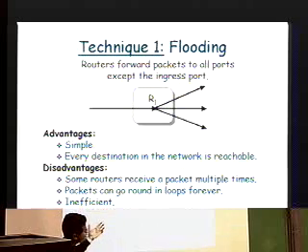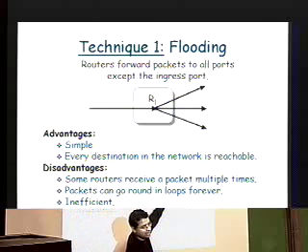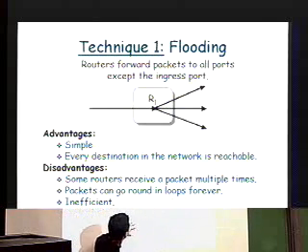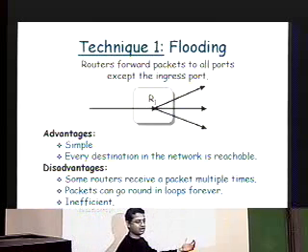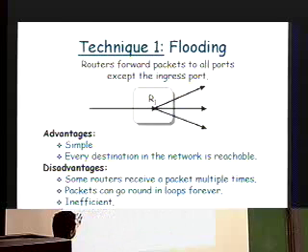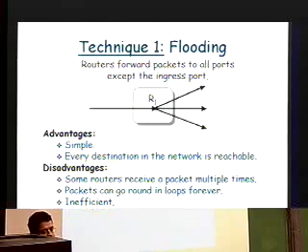So packets can go around in loops forever. You can imagine that you forward a packet on an outgoing link, and then there's some path which brings back that packet to this router. Then that packet is going to circulate forever and it's going to explode. So this flooding technique does not prevent looping. Packets can go in a loop forever. And thirdly, it's inefficient because you're not choosing the right path. You're just simply trying to send it on all paths.